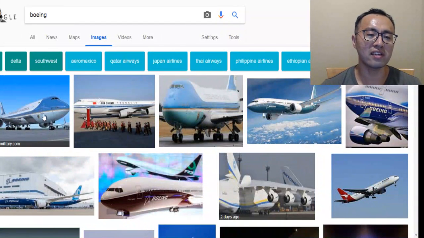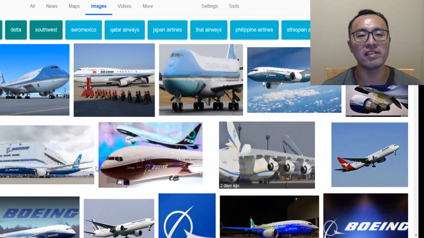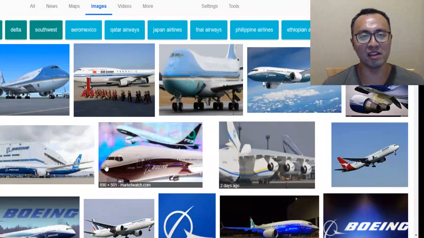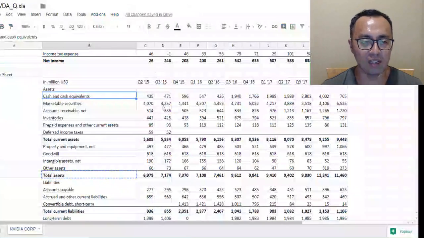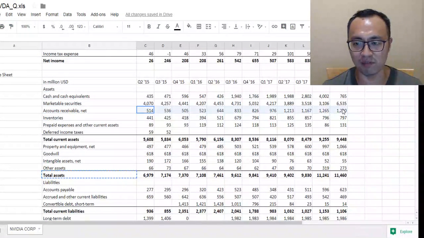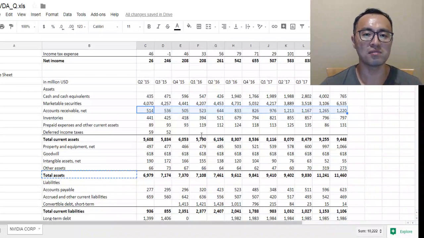Like when you sell these things, you're not going to get money right there and then, right? I mean, they're going to have IOUs, and Nvidia too. If you look at Nvidia, they have accounts receivable too, in the millions of dollars, right? I mean, you're not going to run a company with zero accounts receivable.